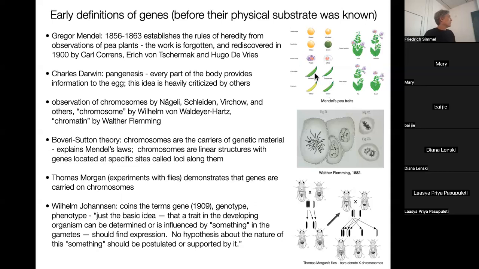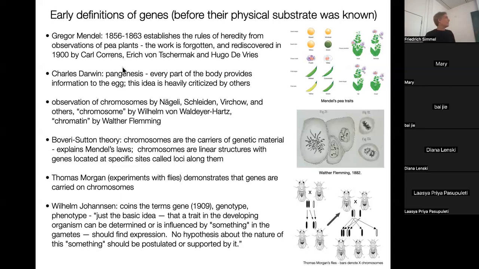Of course, probably everybody knows Mendel's experiments. I cannot tell you exactly what he did, but he had these famous experiments with peas in the garden of a monastery. He observed what happened when he crossbred peas with different appearances, like different shapes of the peas, or flowers with different colors. He made a lot of observations and saw certain patterns in this, which led to Mendel's rules of heredity.